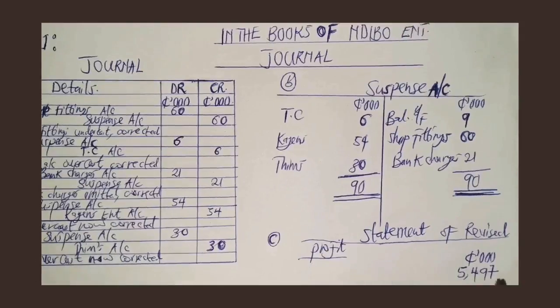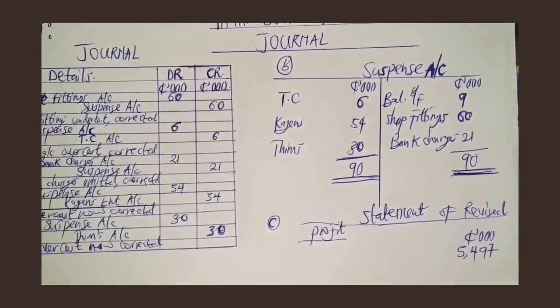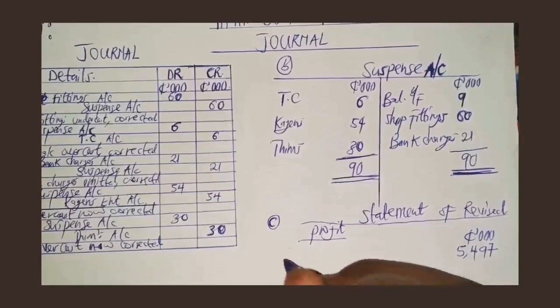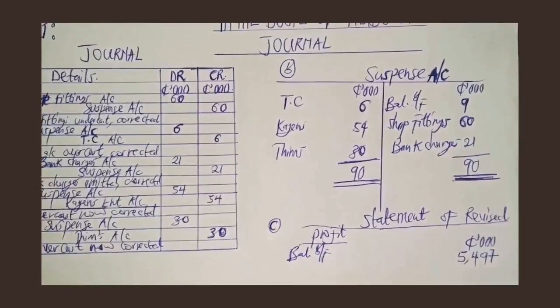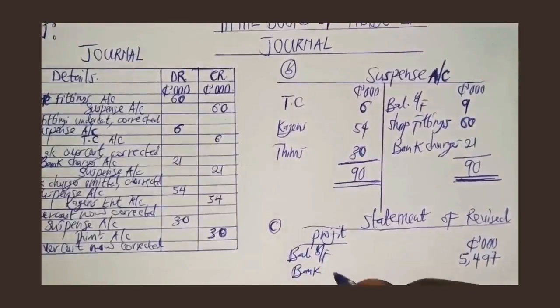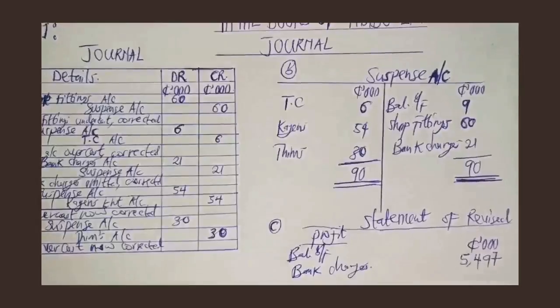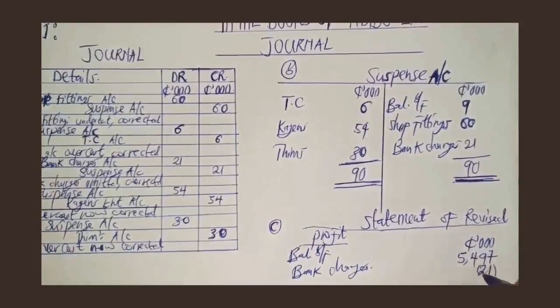So I'm going to subtract it. Bank charges. So here is our profit before correction, our balance for the profit. I'm going to record here bank charges. Bank charges of what? I'm going to subtract, because it increased our profit. Had I taken care of the expense, it wouldn't have increased our profit. So I'm going to subtract from here, which is 21. So once I do that subtraction, put a bracket here, the total.